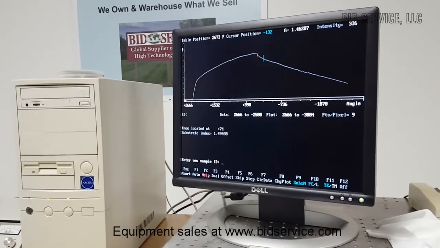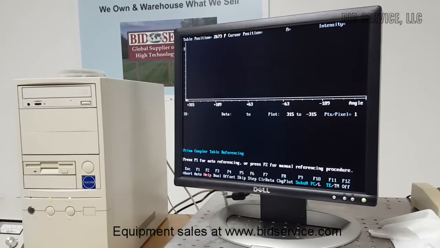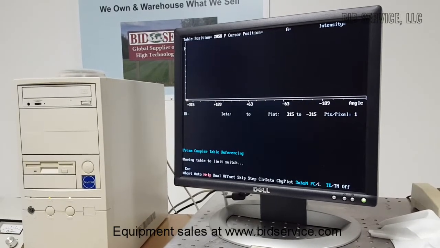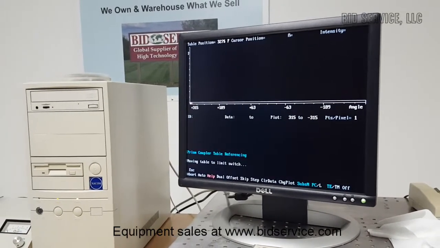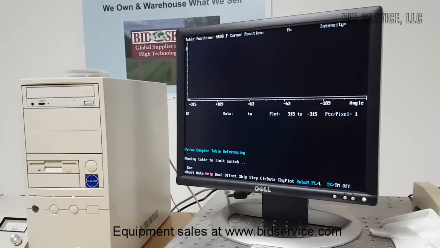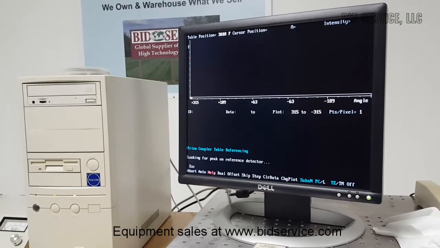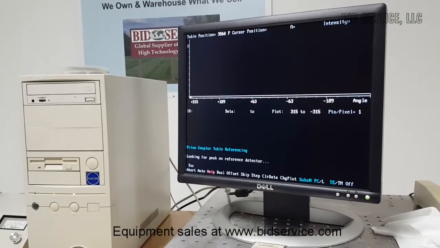Since we changed the wavelength, we have to do the reference measurement again. So I'm going to do the auto referencing. So we are now using 1300 nanometer wavelength for referencing.